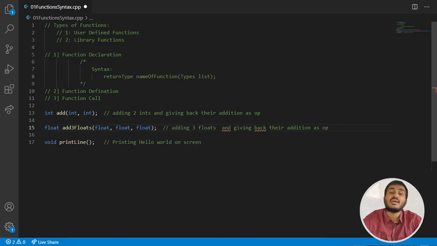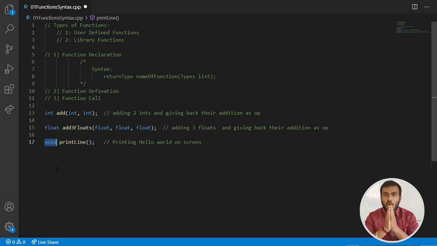Now you may say, printing hello world on the screen, is it not an output? Now by output of a function, I mean it should give us some value in return. So the value can be either int, float, char, or something else, but it needs to give back some value in return. We are going to see how we can return a value from a function. But if a function doesn't really need to return anything, such type of functions can have void as the return type. And by void return type, we mean that the function does not return anything.